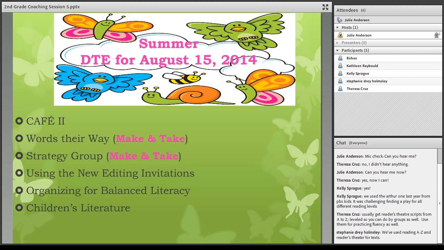We also have a strategy group one that will be brand new. We're taking some of the ideas that we did for the 4th grade training that was held during the school year, but it will be a completely new theme, new idea, and as you see in the pink, it's a make and take. If you know me, you know that I love make and takes, and once again, these are some things that you'll be able to take directly to your classroom and use, ready to go.